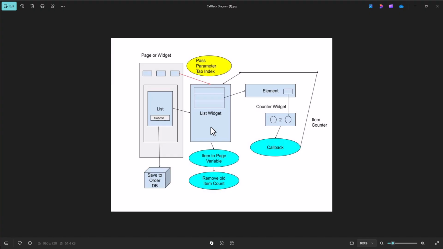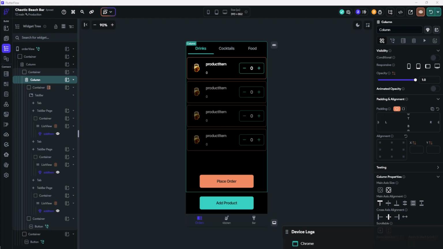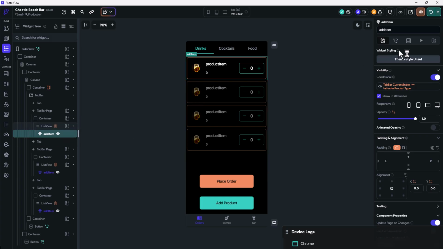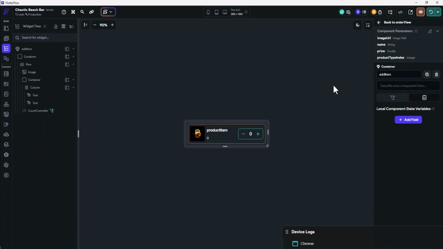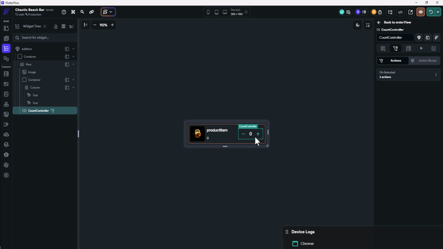Now, there are other ways of doing this. It could have been done with probably a custom function or something like that, but I want to do the callback so that we can see how it works. One thing, and this is really just for the sake of remembering, let's go to the add item over here, where we're going to be doing the callback from the count controller.